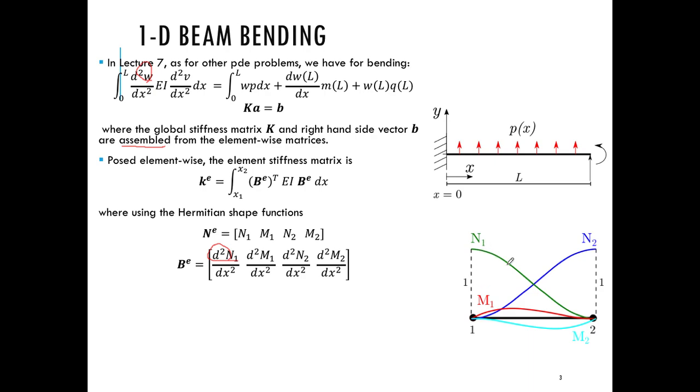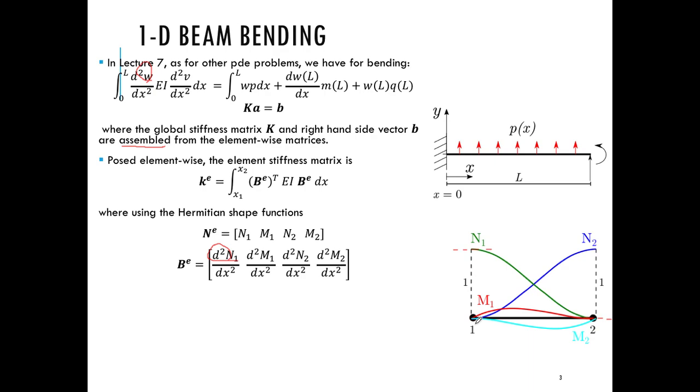Now, these have some unique definitions which we've discussed previously. The displacement shape functions take a value of 1 at their own node. So n1 is 1 at node 1 and 0 elsewhere. But also, if you look carefully here, their derivative is 0 at all nodes. So it's 0 right here, and it is indeed also 0 right here. By the same definition, the displacement shape function of node number 2 is similar, in that it takes a value of 1 at node 2, 0 at all other nodes, and its derivative is 0 at both nodes.